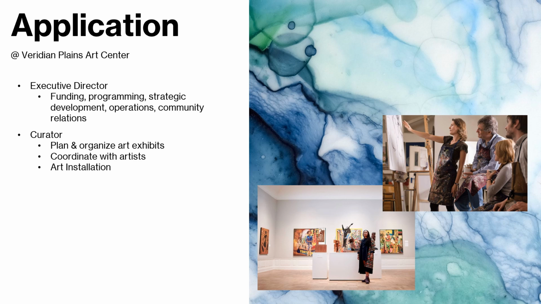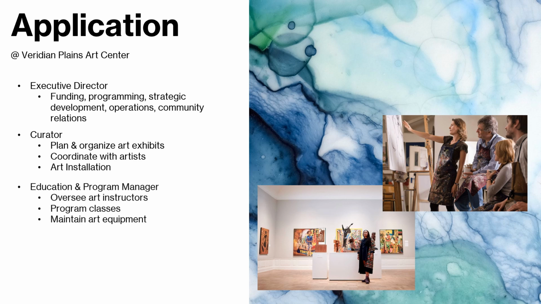There would be an education and program manager directed to the leadership of art classes, programming, and overseeing instructors. Each of these individuals will have expertise in their respective roles, creating far better communication, efficiency, and more innovative ideas. There will also be shared leadership, sharing power, influence, and ideas amongst the organization, with the executive director remaining as the final decision maker. The National Arts Strategy implemented both shared and distributed leadership within their organization with many positive outcomes. Although one negative mentioned was a bottleneck of ideas, the decision-making process slowed significantly when considering every opinion available.